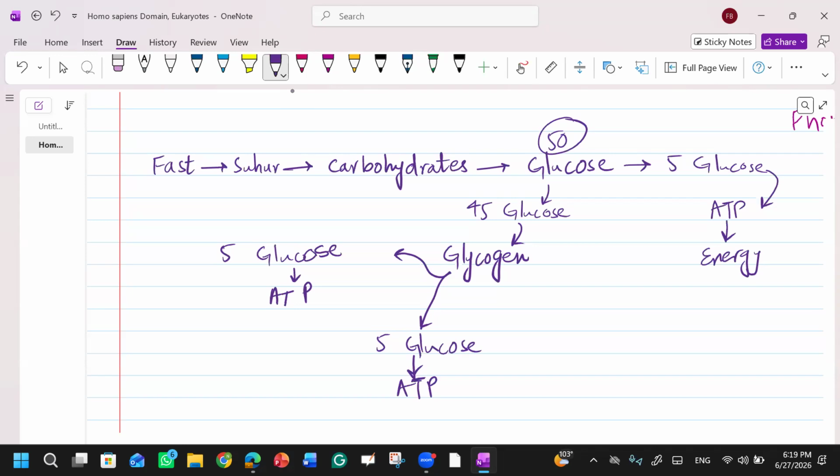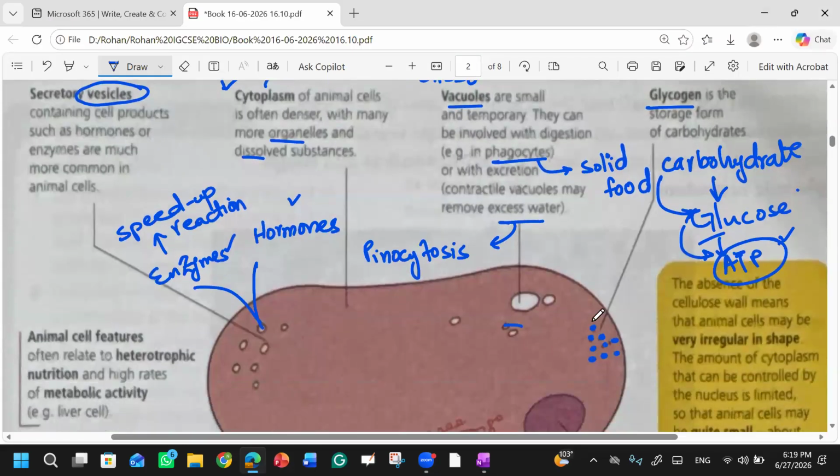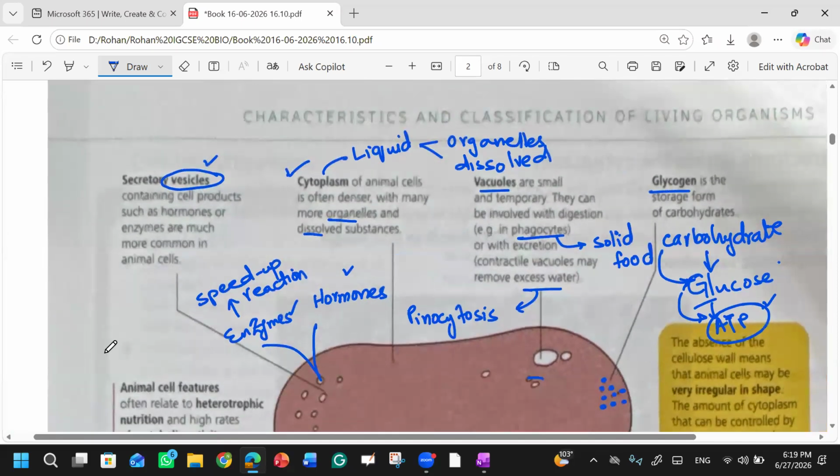But after that the person cannot survive. So this is what we are discussing, and that is why there is glycogen here. There is not glucose because your body does not store energy in the form of glucose. It only stores in the form of glycogen. That's why there are glycogen molecules. I hope you are clear with this. Take the screenshot of this, then I will scroll down.